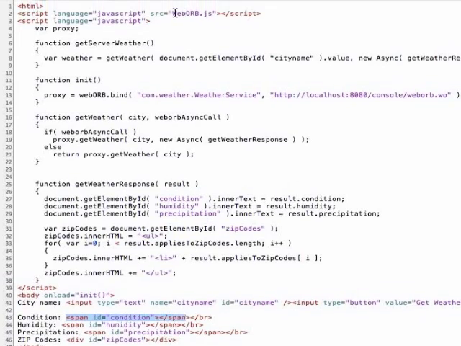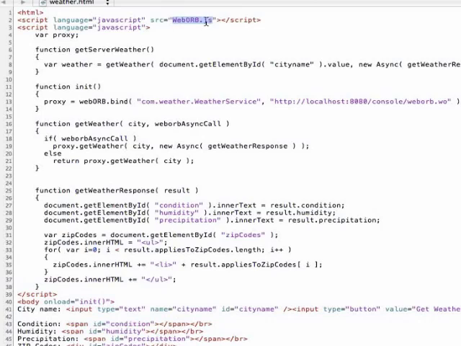Anyway, WebORB provides this JavaScript file, WebORB.js, that contains a bunch of functionality for doing RPC with your Java-based objects. The very first thing that I do when this application loads is, in the body onload, I call the init function, and inside of init, I create a server-side proxy. Notice that this is the API that WebORB provides. You specify the URL of your WebORB, and then you specify the actual service that you want to connect with. If this is just a plain POJO, then you specify the fully qualified class name.